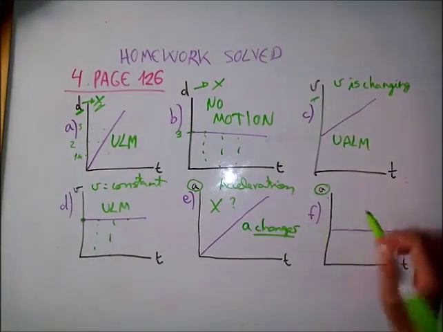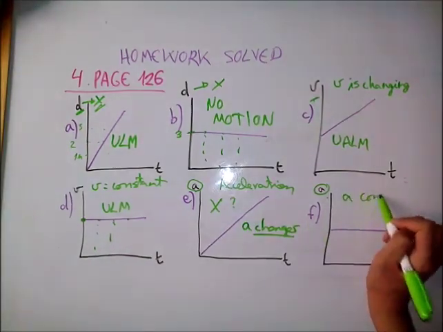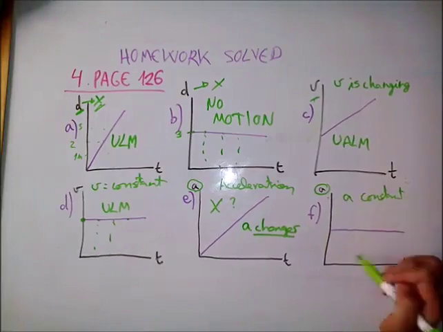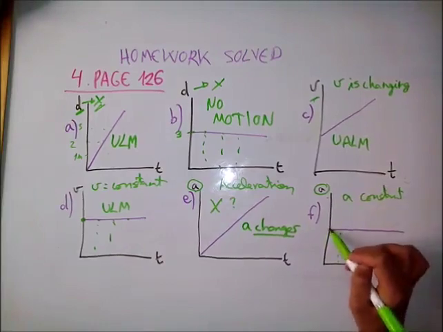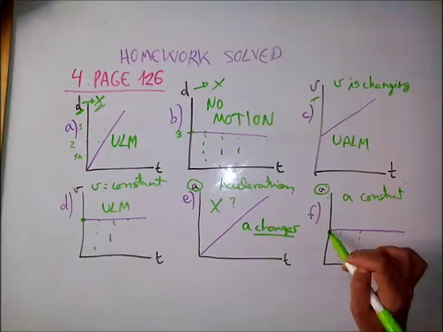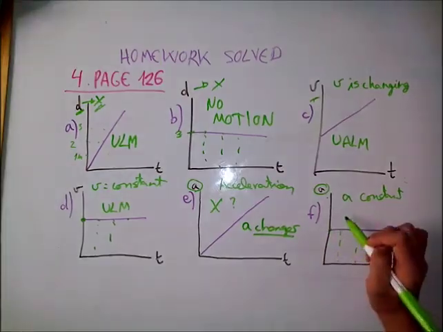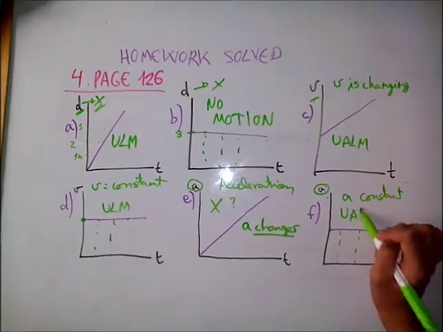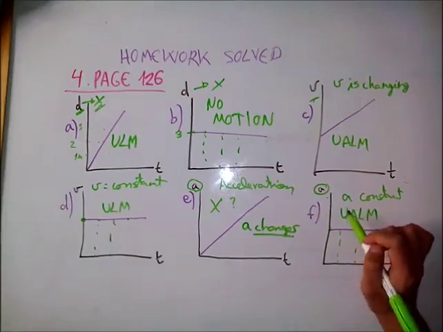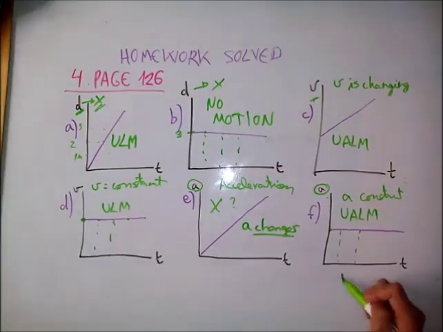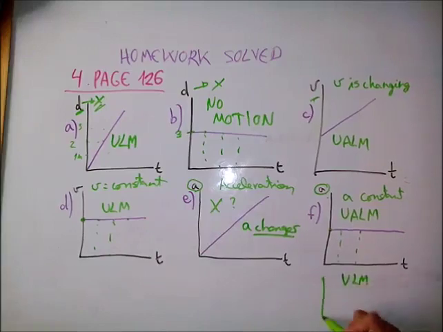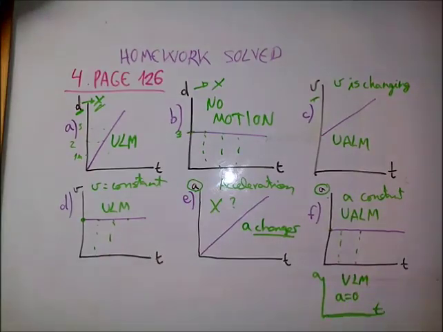This one, acceleration is constant. It's always the same. Like when time is this, acceleration is this. When time is this, acceleration is this. So it means velocity is changing at the same rate. So this is what we call a uniformly accelerated linear motion. In order for it to be a uniform linear motion, the acceleration versus time graph would be like this, because acceleration equals 0, okay? Any doubts that you have, just let me know.